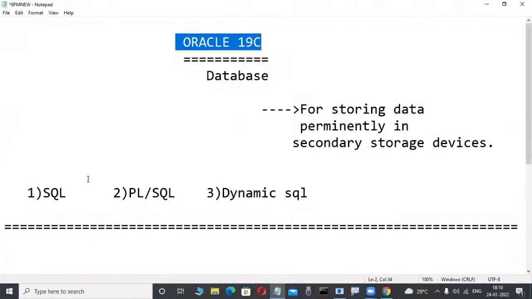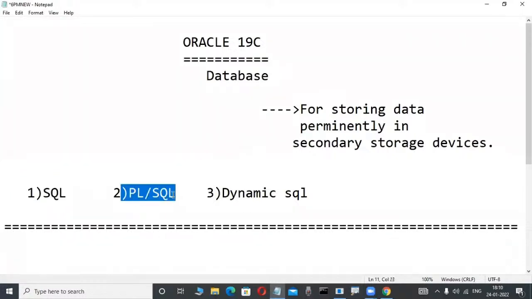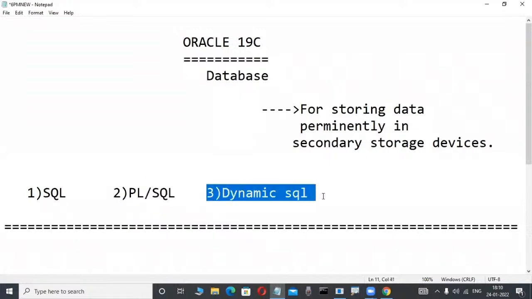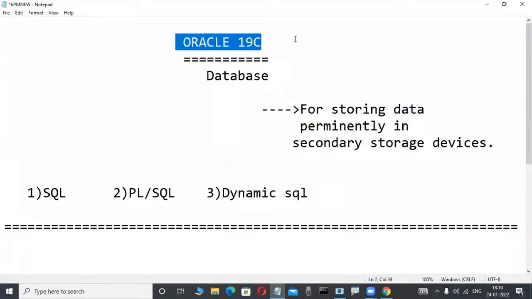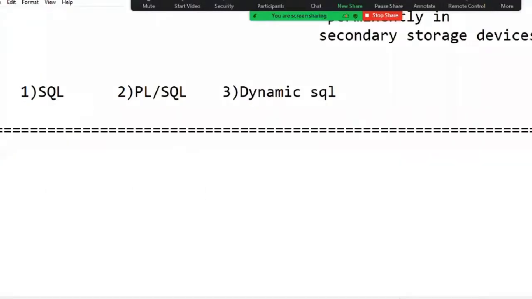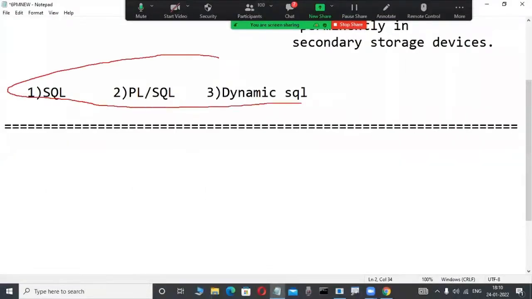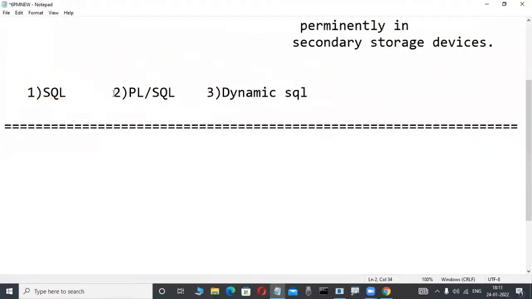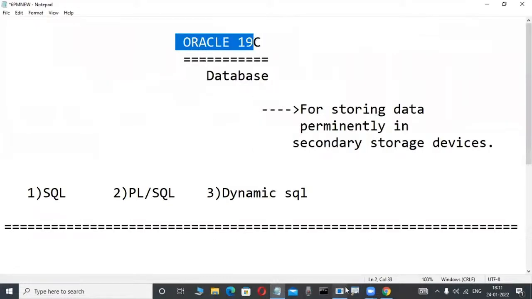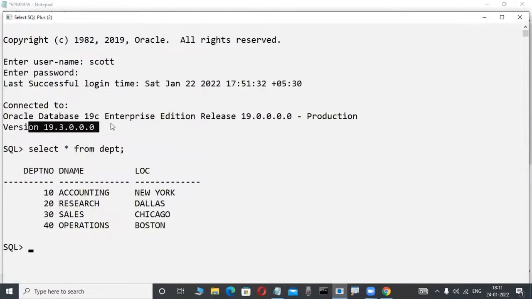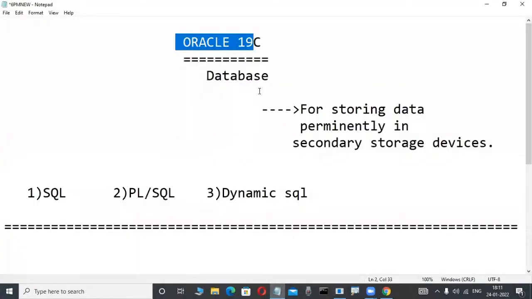But for the Oracle product, we operate not only with the SQL language; three languages are there. One is SQL, another is PL/SQL, procedural language extension for SQL, and another one is dynamic SQL. Anybody learning an Oracle course anywhere worldwide, in that course they are telling about these three languages. What is SQL? What is PL/SQL? What is dynamic SQL? These are big concepts. Through these languages we operate these products. Up to this point I explained in the previous classes.